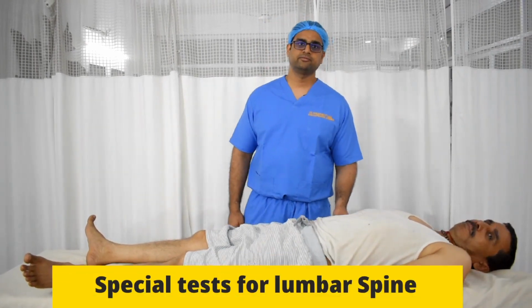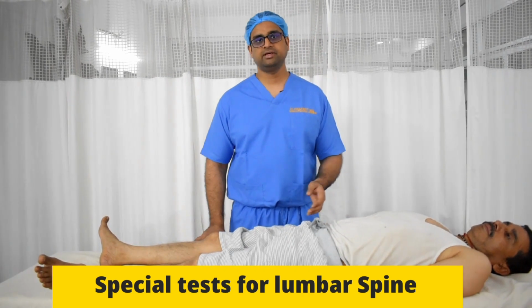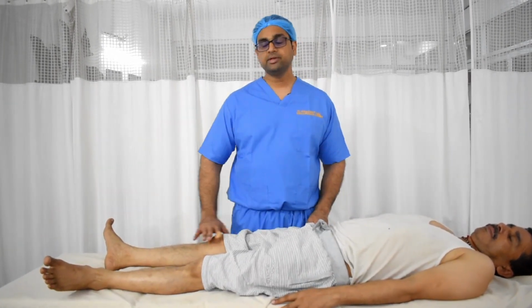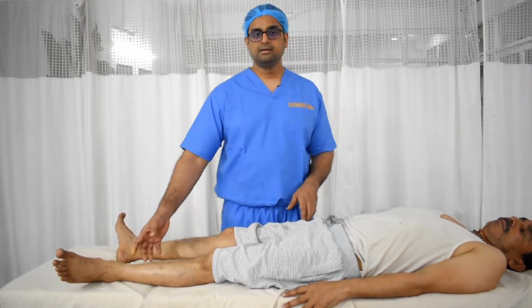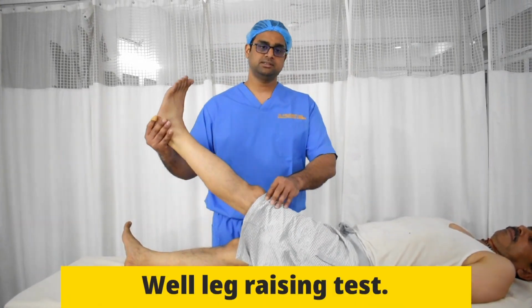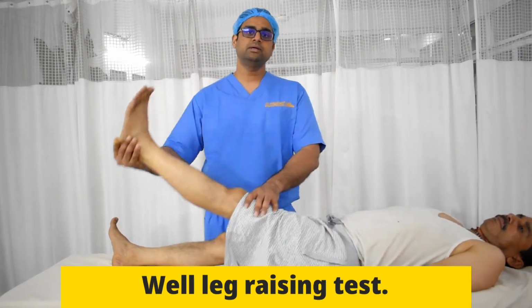So, special tests for a lumbar PIVD case. Suppose we have an L4-5 or L5-S1 lumbar intervertebral disc prolapse and the patient is complaining of radicular pain, say going down the right lower limb. Then the special test always starts with the well leg raising test first. We ask the patient to lift up his well leg, that is the leg that is not paining. And normally this should be free.